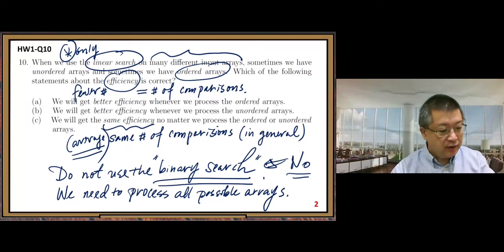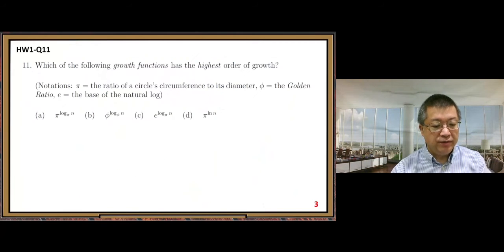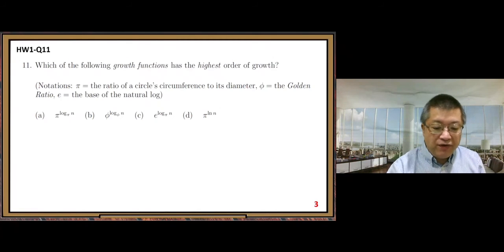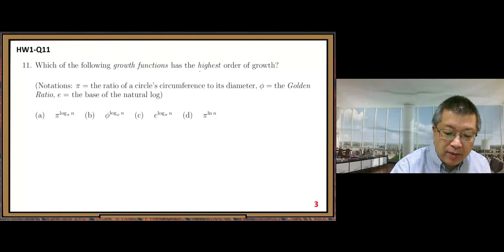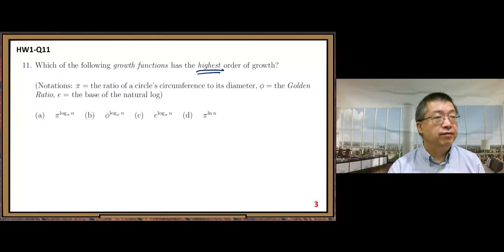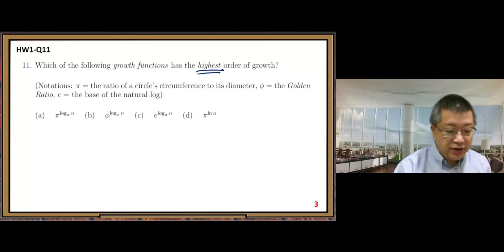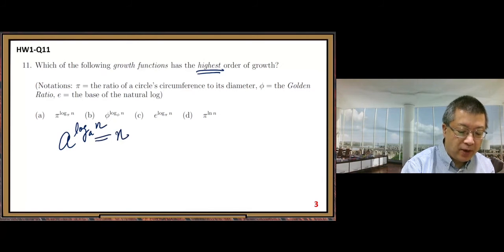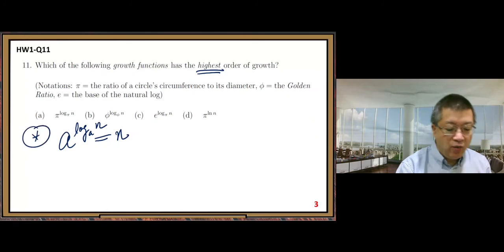So the last question of this video, number 11. Which of the following growth functions has the highest, remember the highest, not the lowest, order of growth? That means the largest. Here, first, the formula you need to know, we talked about this before. This expression equals n. This is the main formula we need to use here.